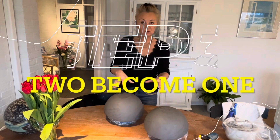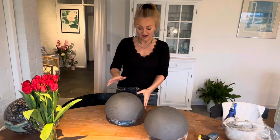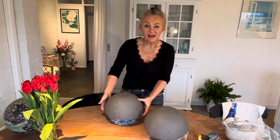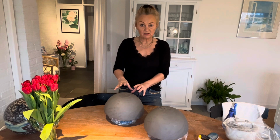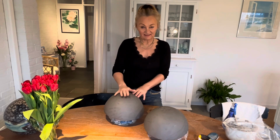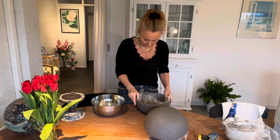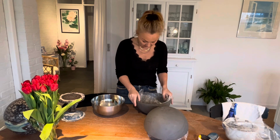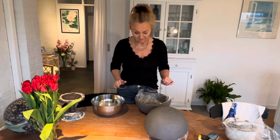Now we're going to put the two halves together so they become one. In this step, it's very important that the clay is leather dry. It must be dry enough to keep the shape, but wet enough that you can still work with it. So it's very important that you find the right time. Then I'm feeling the edges. If they are too soft, I will wait. This one is a little bit soft, but still I think we can do it now, so I will try.